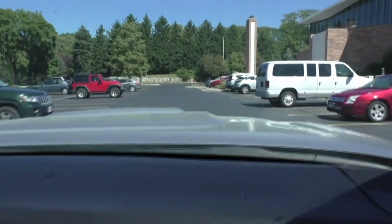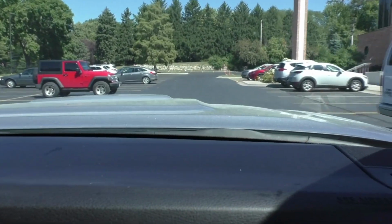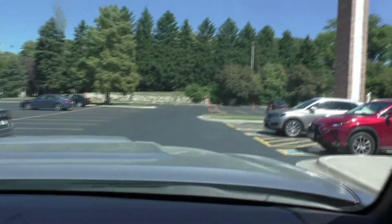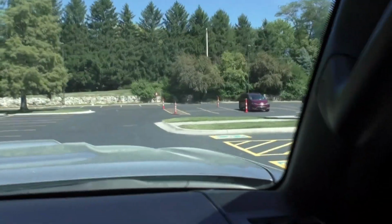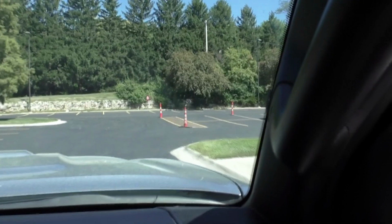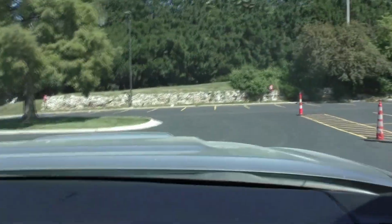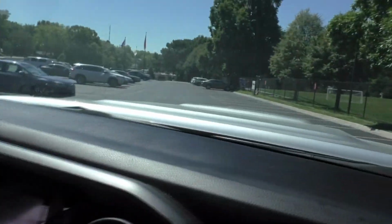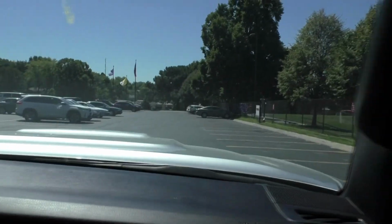The drive-through loop. We came off of Shamrock, and now we're heading north in the church parking lot. You can see up ahead the cones making the lane for driving Loop 1, where they'll be turning. But we're going to go, just like always, around the tree. You'll have Mr. Hardigan right about here. Don't hit him. And we're going to go around the tree. The kiddos will come down along the soccer field fence, just like in years past.